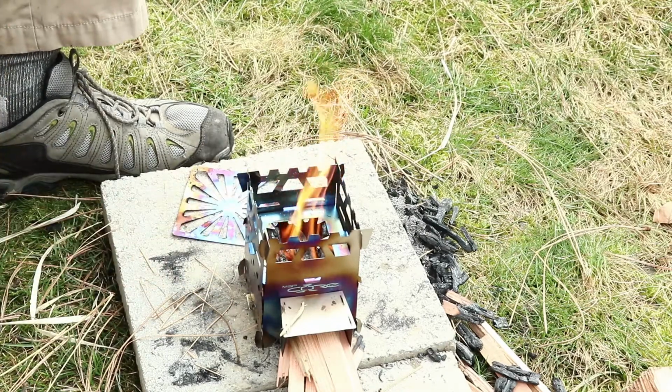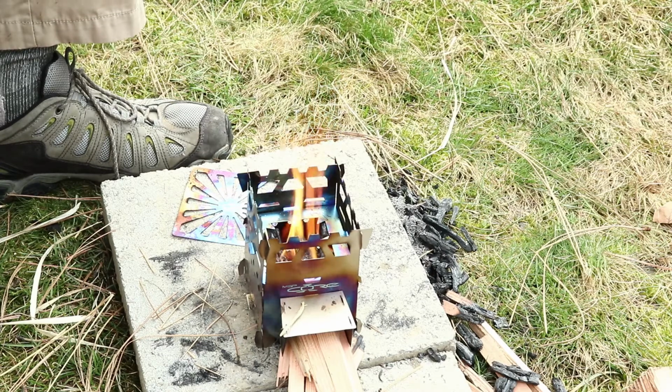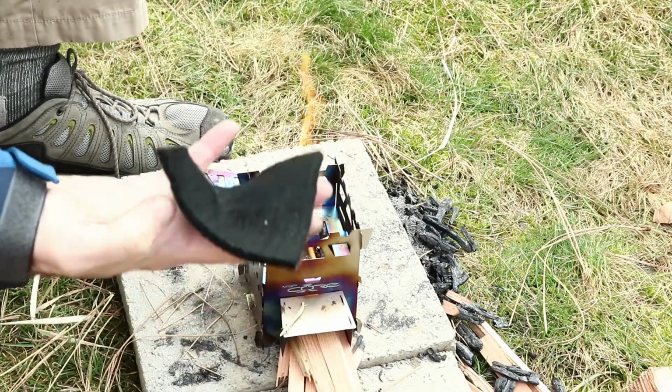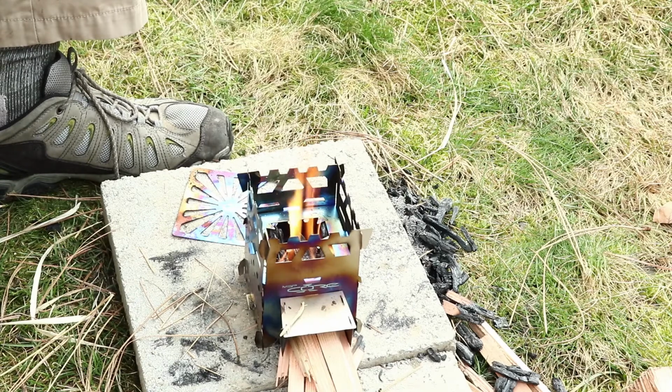I'm going to go ahead and take care of this fire. I can say that in the instructions they really stress that you do not pour water on this stove to cool it down. Pick it up with a leather glove or a carbon felt pad like this. Get the coals out of it. It'll cool down in a few minutes and you can break it down and be on your way. The cold water issue is it'll turn it into a work of art. It'll twist it and make the stove unusable.